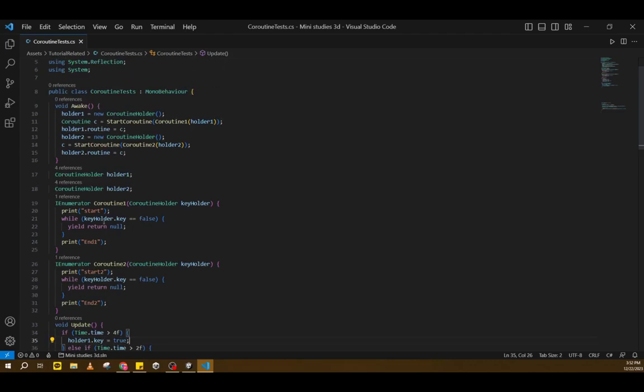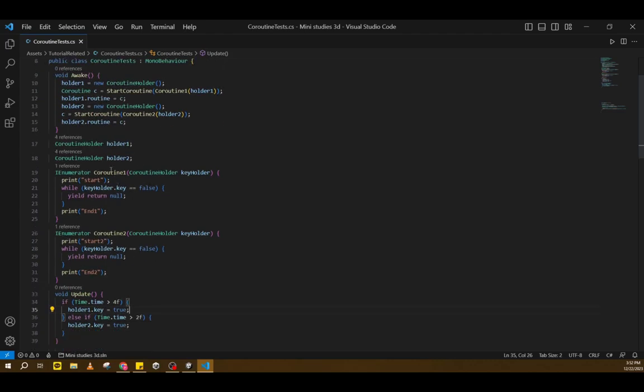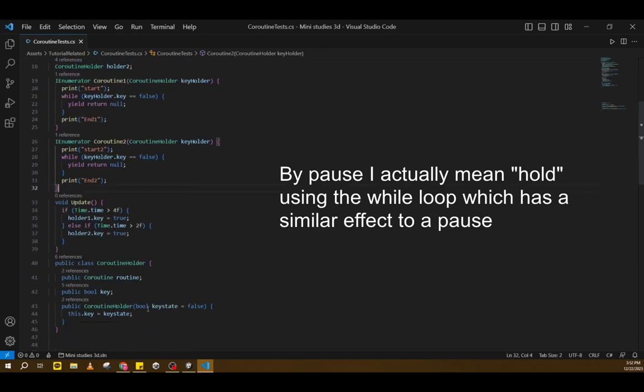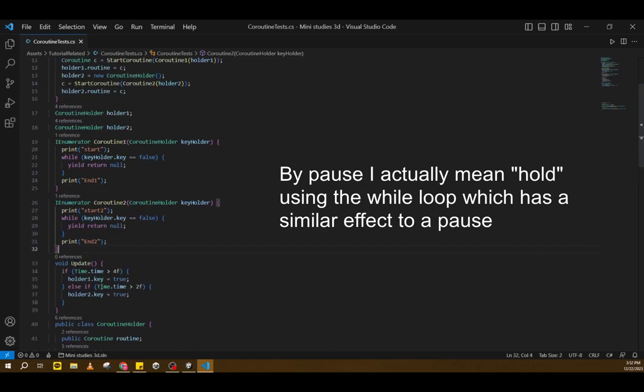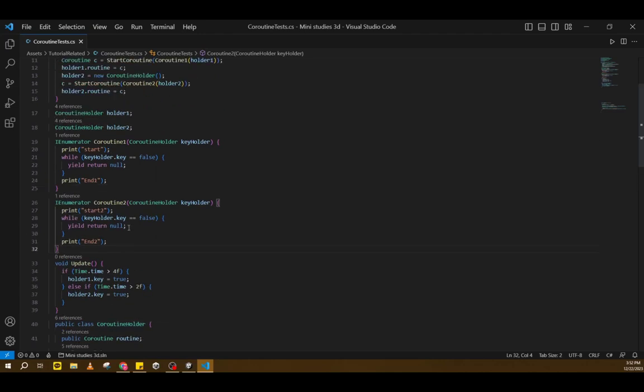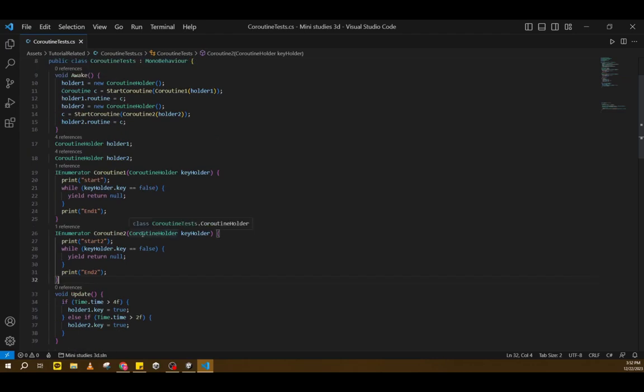So the advantage of this method over maybe the queue would be, you can start all of them, and all the things that have to happen before you pause the coroutine over here, you can put in front, and then it will come and pause in this part. And in fact, you could even add more keys if you want to add more functionality, but I think that would make it a bit complicated, but maybe you could do that. And in a way, I guess you could just make two separate coroutines where the first part would play whatever is at the beginning, and then you'd have some condition that will trigger the second part, given that the first part is done. But that is up to you, and this is also another method that you could use to achieve a similar effect.